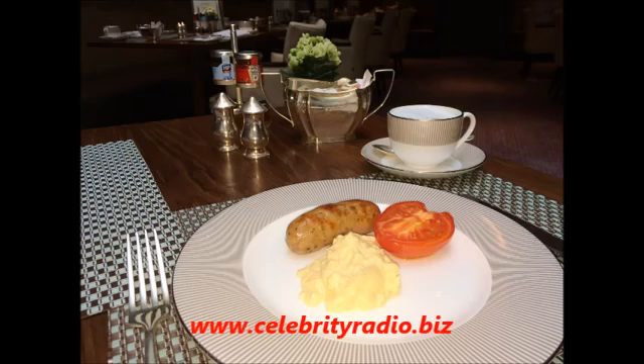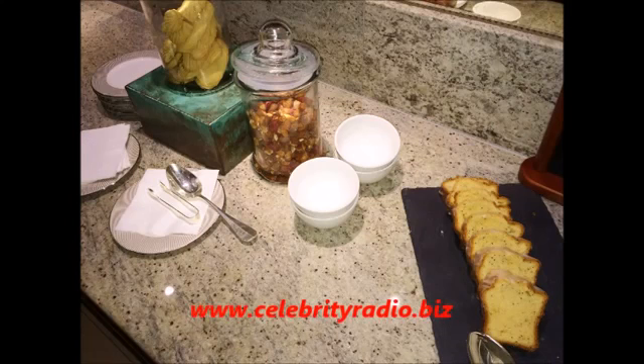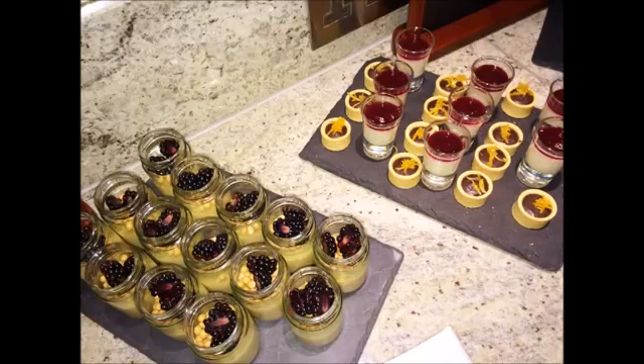The Conrad St. James twin room is the same quality as the double, just with two single beds, and features exactly the same bathrooms and amenities. Executive rooms have revolving TVs so you can enjoy your lounge area during the day and turn the TV around to the bedroom at night — very classy. The suites are truly exceptional. Room 645 offers a dining area, living area, two bathrooms and a huge separate bedroom. This suite would be ideal for hosting company, a meeting or a party, with double sinks and a separate bath, shower and toilet. It offers space, privacy and luxury.